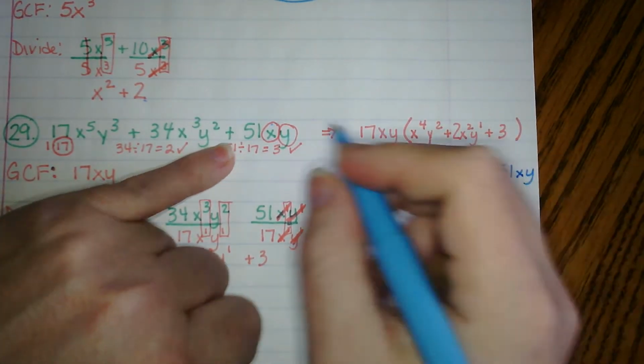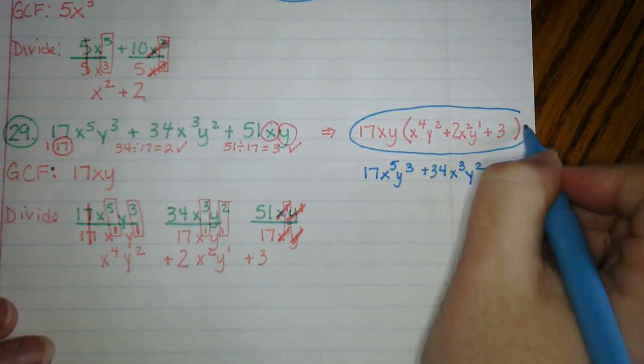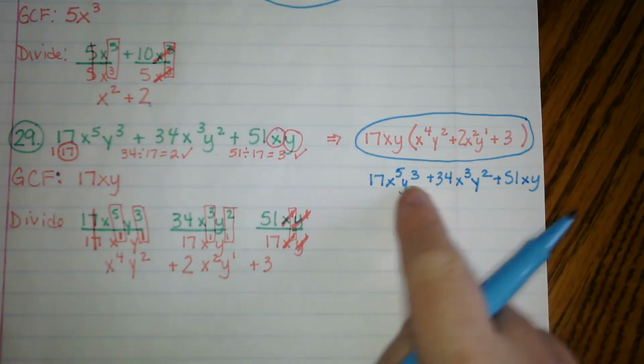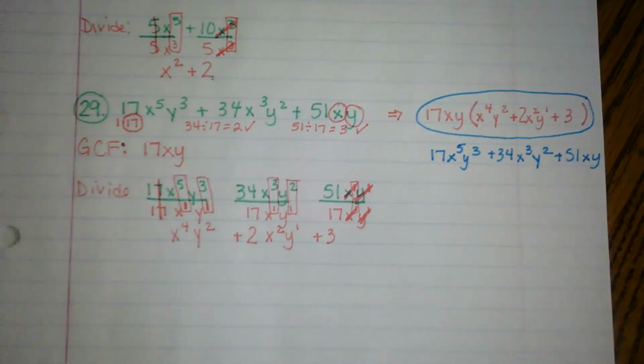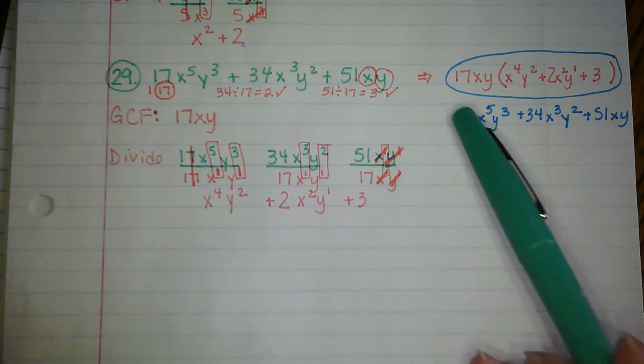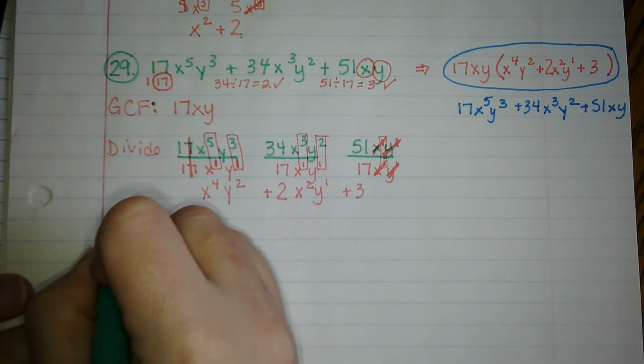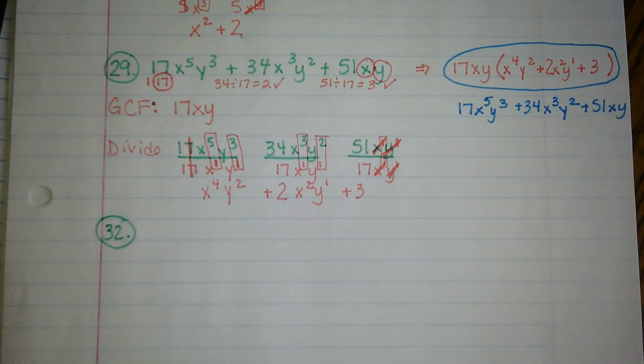Does that work? Yep. So because I double checked it, and I did it mentally, I just multiplied it out, made sure that they matched. I know that that's my correct answer. Sometimes we find our mistakes when we multiply it back out. Like, oh, snap, that's not even it. We got one more of this type, and then we're done with this guy. And we'll move on to the next one.